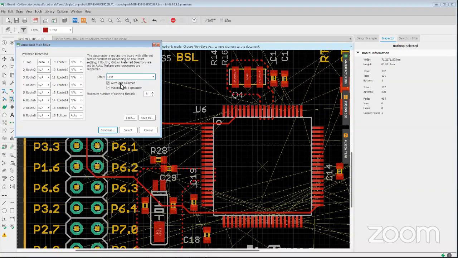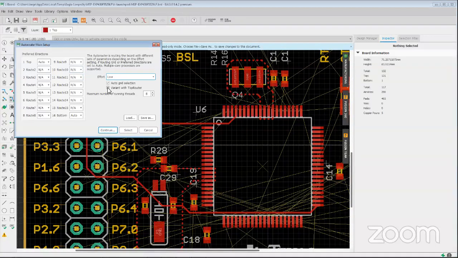Auto grid selection. So grid is a parameter that has a huge impact on routing, especially with the old autorouting algorithm. Basically, the lower the grid, the more possibilities for routing to get done. Also, the more time the route job would take. By setting it to auto, again, you're giving Eagle the ability to vary that parameter among the different routing variants. So usually variants that have finer routing grids get more done, typically, but they take longer to run. So that's the trade-off.